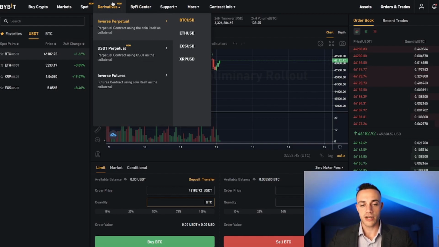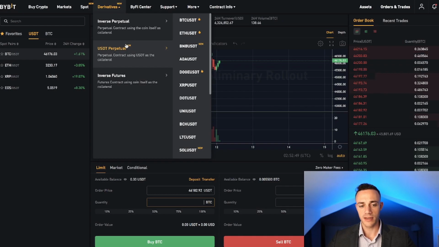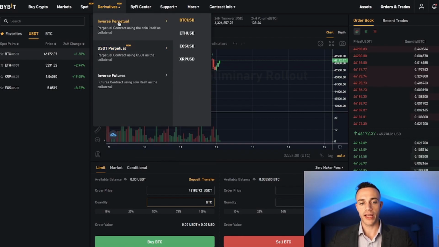So Bybit is actually great because they offer you the coin margined futures and the USDT version. Basically, this is the collateral that you use, and it is what you get paid out in when you do actually get a winning trade. So for the inverse perpetual futures, you're going to be trading the underlying asset, so either Bitcoin, Ethereum, EOS, or XRP. You're going to be using that cryptocurrency as your collateral.